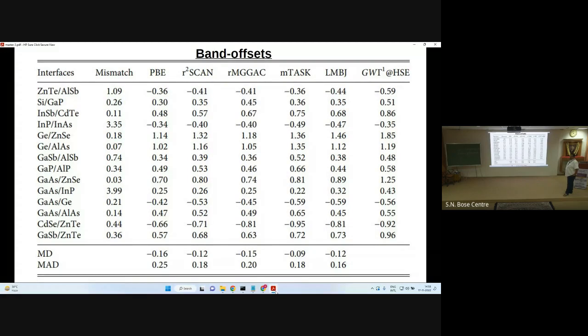One has to know that GWBSC is very, very difficult and not many people know it. They will be learning about GW tomorrow. Yes, Manish will be there. I don't know if Manish is aware of this functional, but his students are there, they will tell you what exactly that functional is.